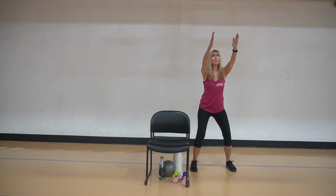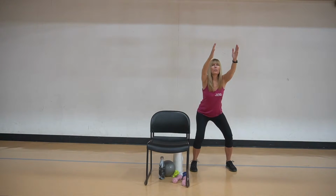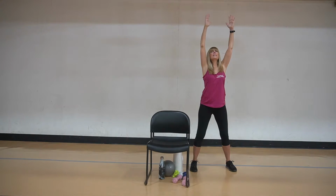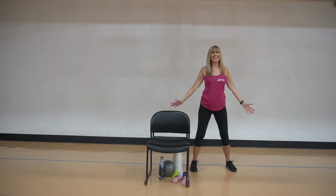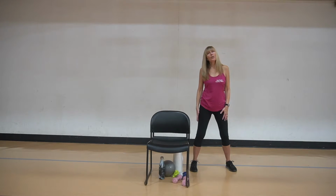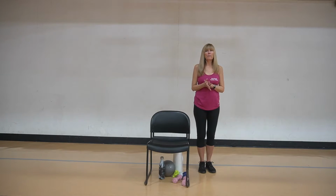And take the arms forward. We're going to come back to that chair pose. And we're going to come up nice and high. Arms wide. Good. Excellent job. Roll those shoulders again. All right. We're going to go more into balance in this part of the exercise program.